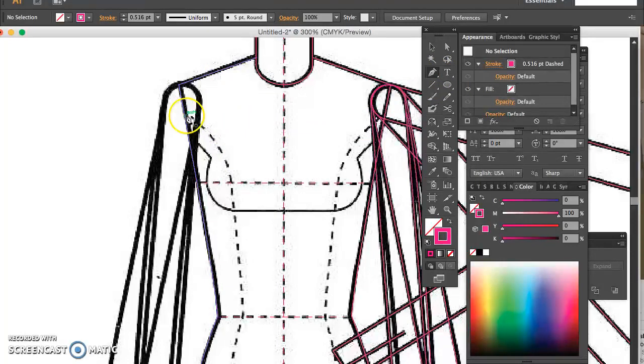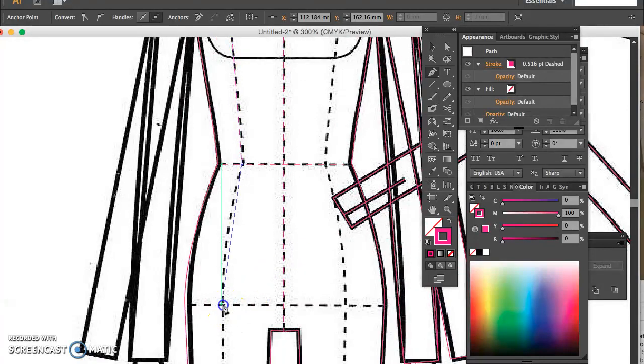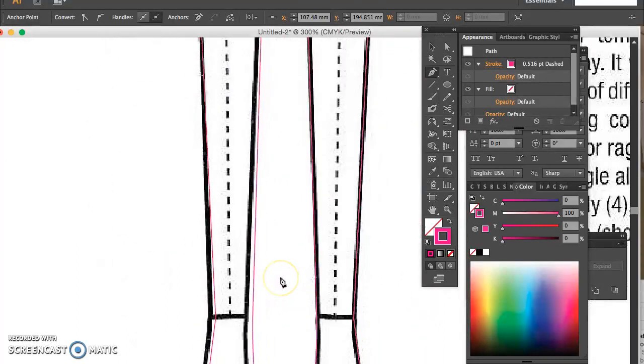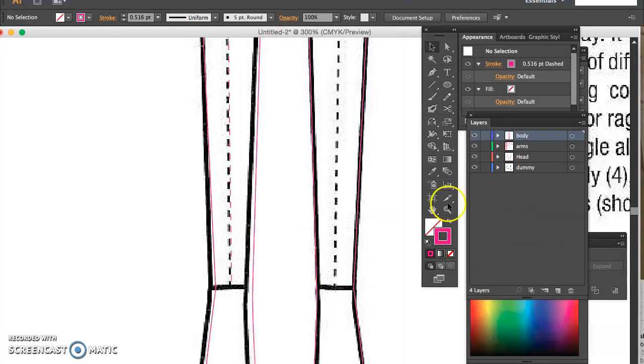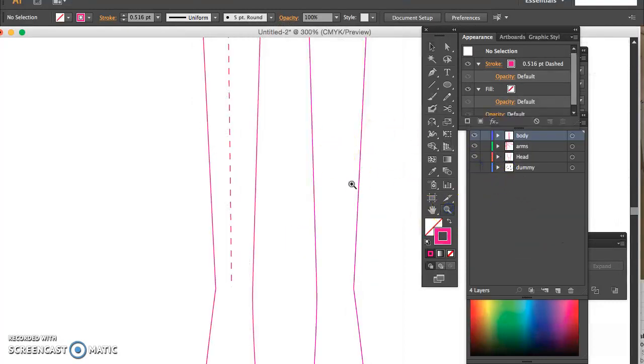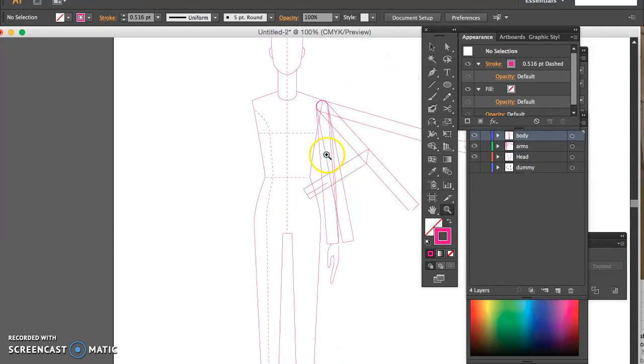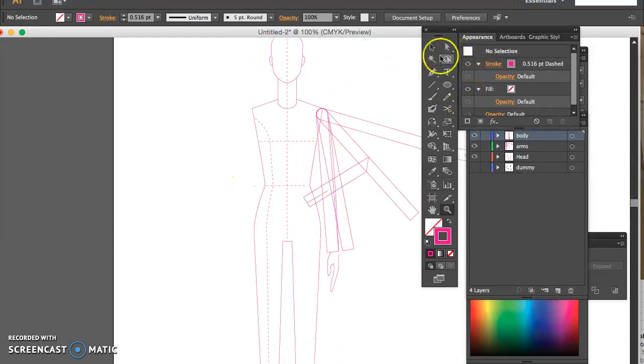So with these curved lines, again, what we want to do is just click and hold to get that curve. That's a straight line. There's a bit of a curve in that one. So click, hold, and drag right down to the bottom. So if we just bring up our layers, hide the background, see, we've really made progress here.